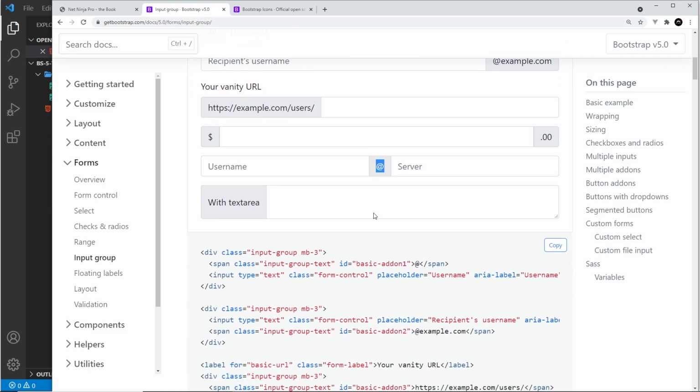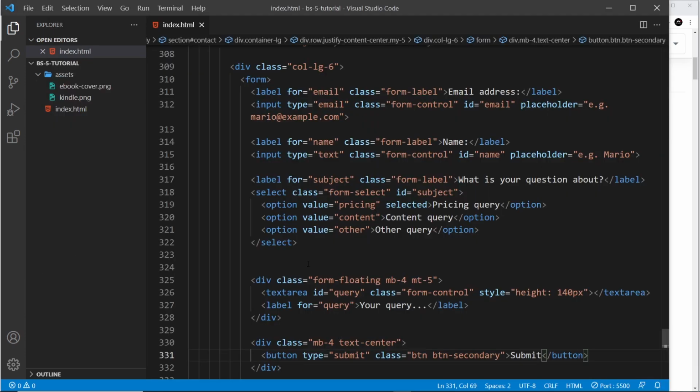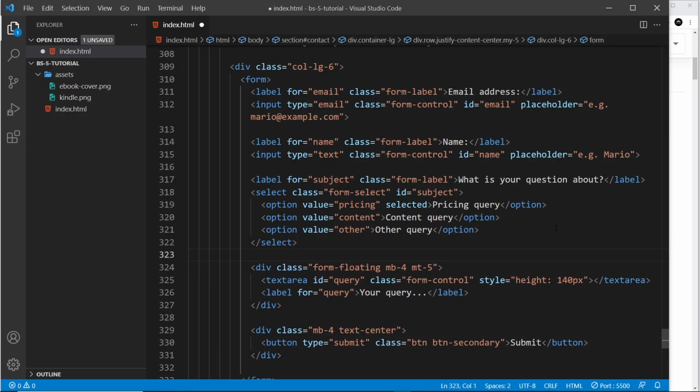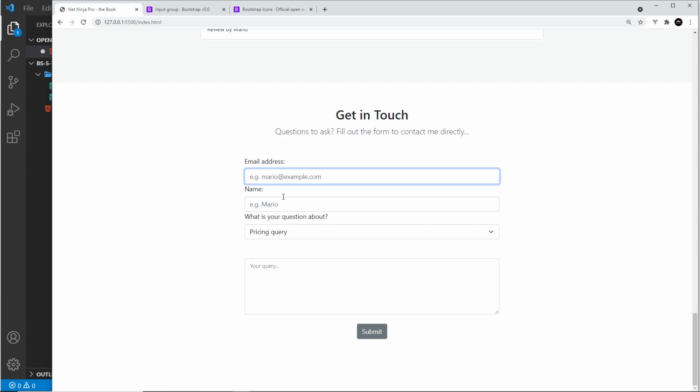So all we have to do is create an input-group div around the input itself and also the input-group-text. Now the input-group-text is the thing that's in this input group section on the left. So let's try this out with some of our form fields. I'll get rid of that space. We're going to try it out with this thing right here, this thing right here, and also the select as well. By the way, we're going to place icons on the left, not text. So we'll keep the labels and we'll place icons in the input group.